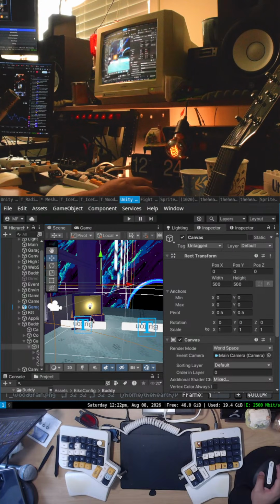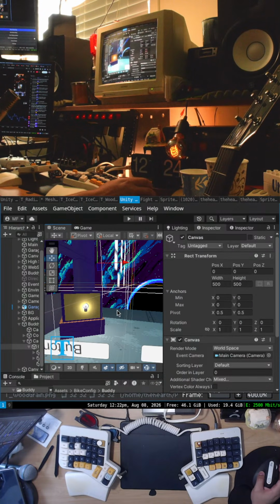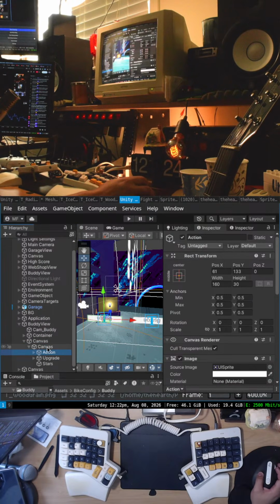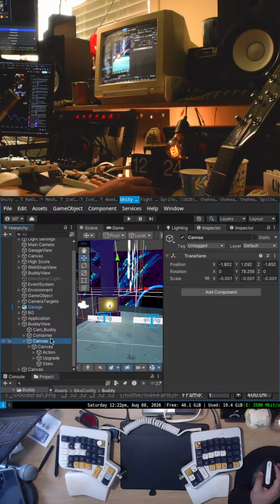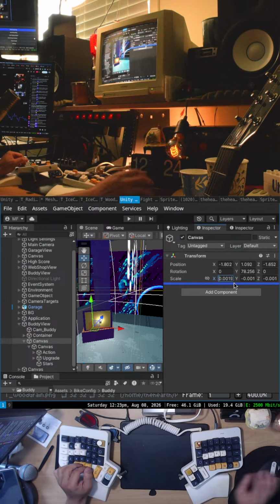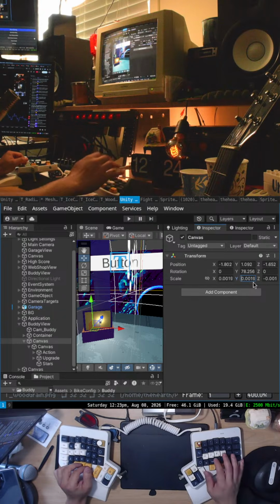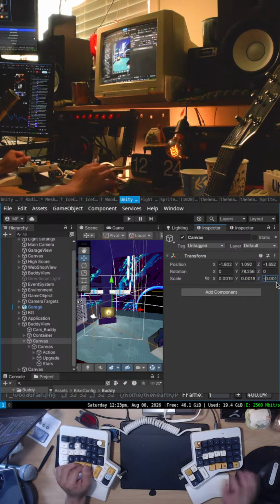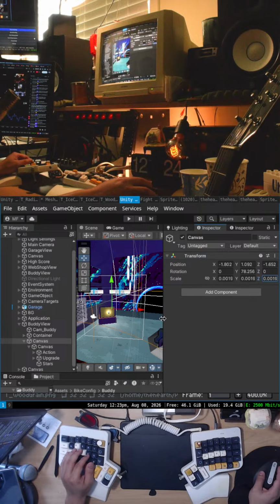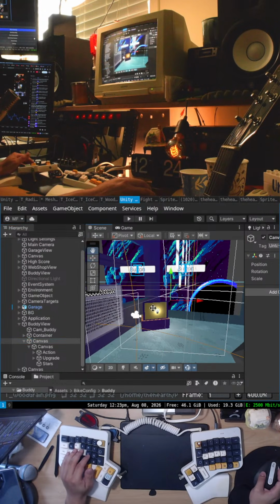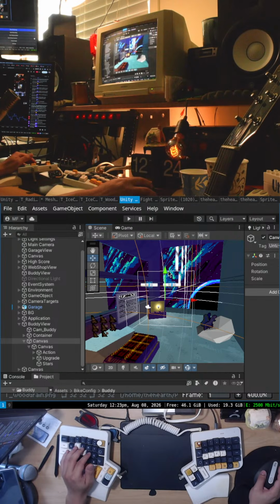Why is this canvas upside down? It's not just flipped backwards, it's straight up upside down. There's negative scaling, that's why. There we go. I was like, well, that's only possible if there's a flip within scale. Okay. Cool.